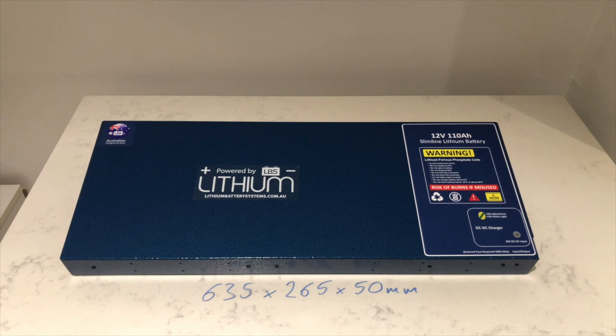In this video, we're talking about one of our newest products actually, the Slimline Lithium Battery. Now, this is a 12 volt, 110 amp hour lithium battery. There's nothing particularly special about this battery, but what is special about it is obviously its shape, dimensions, and size. So first of all, let's talk about the physical characteristics of this lithium battery.